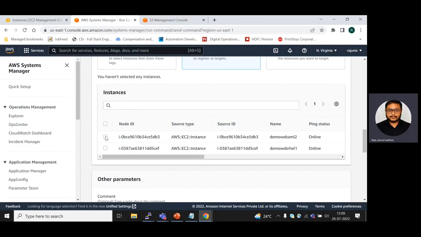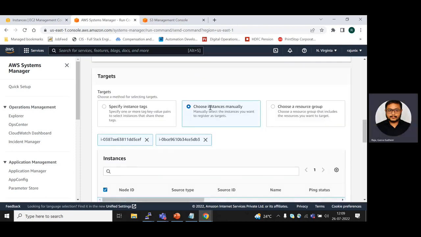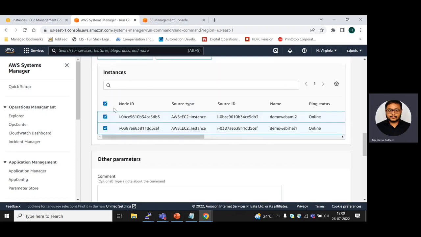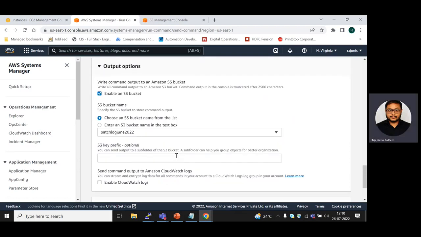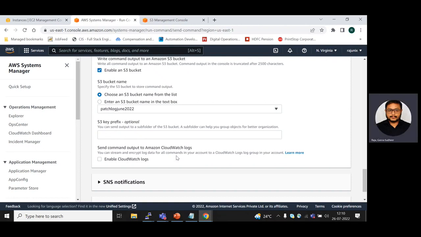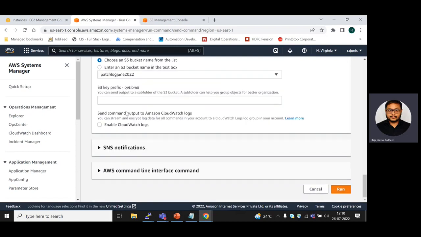Since I have only two EC2 instances, I'm just picking them manually. If you have a bigger environment under development, QA, or prod, you can tag the EC2 instances with the application name so that filtering the target EC2 instances becomes much easier. And whatever the patch logs are, whether a success or a failure, I'm going to select a bucket where my entire patch logs will be stored.